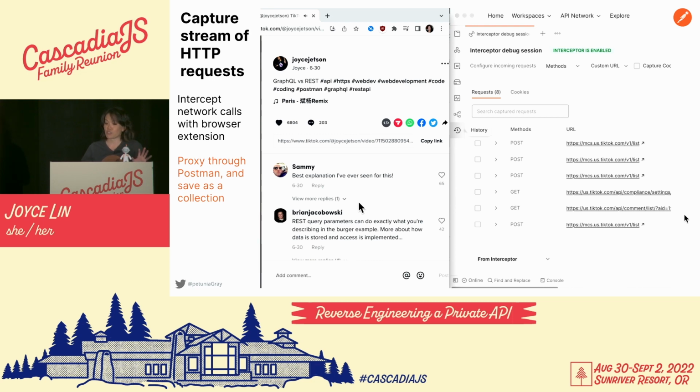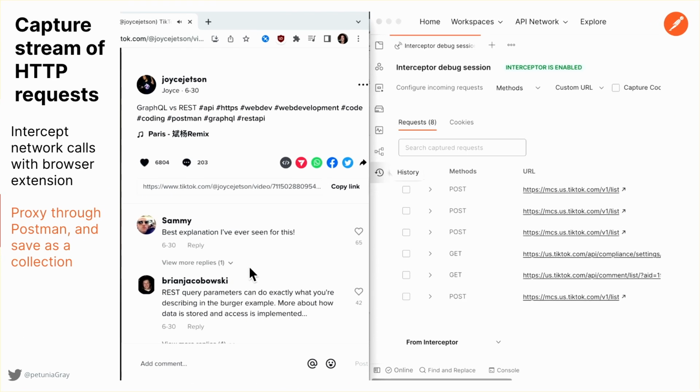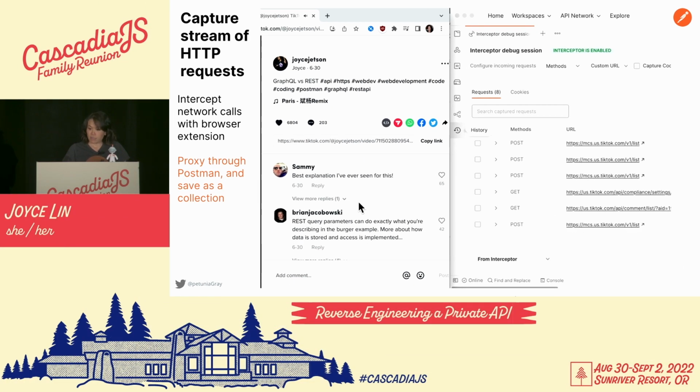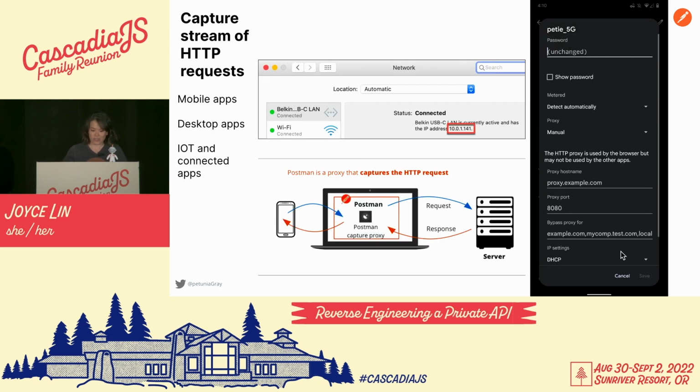Okay, so this is just a screenshot, just in case that went a little fast. All we did was proxy. Our client in this case was the Chrome browser, and we proxied those web calls over to Postman and saved them in a collection so that we could replay them, update all the parameters and poke at it. Okay, let's take a look. I keep losing my cursor because I have a screenshot of a cursor.